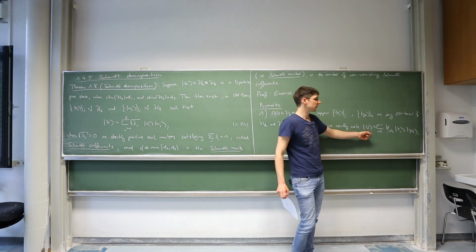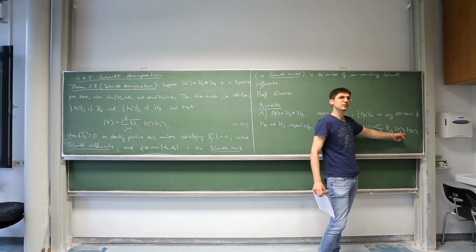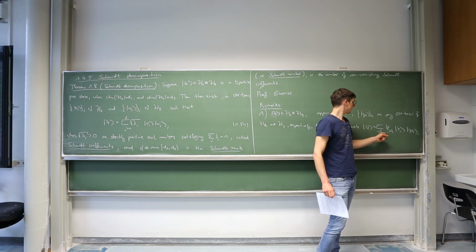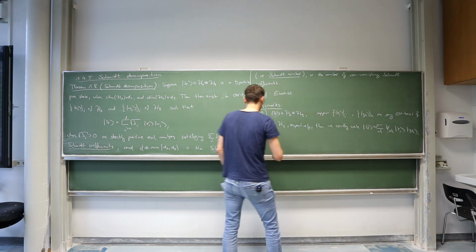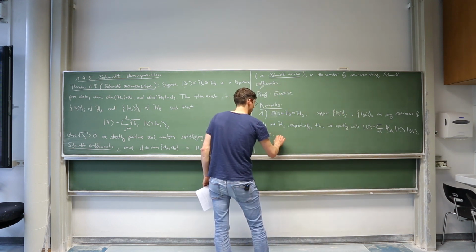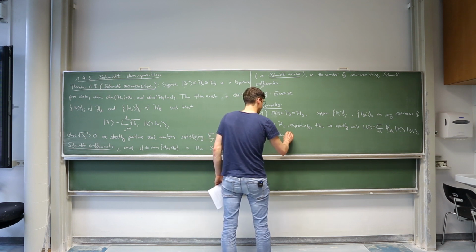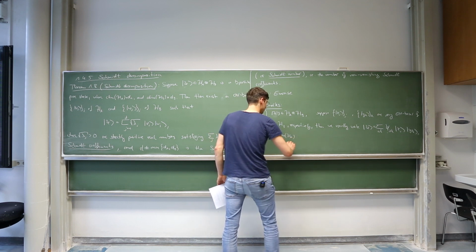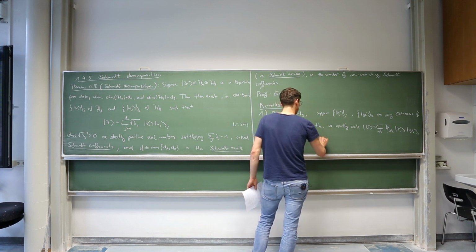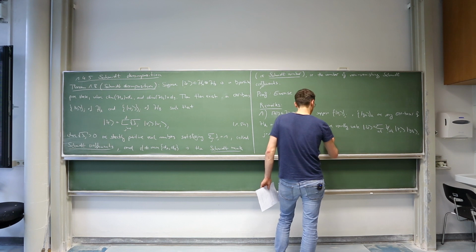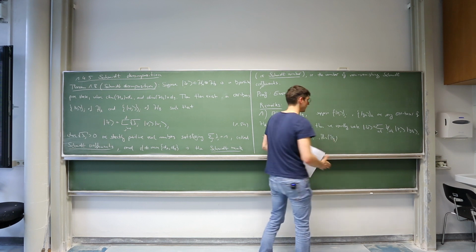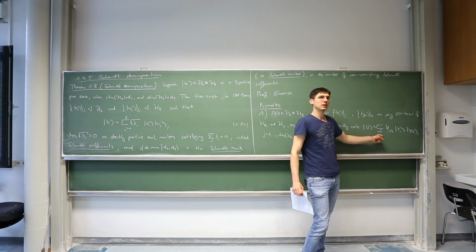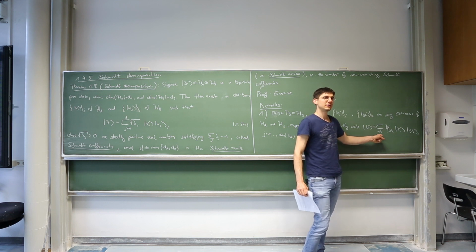We usually express it in this way because we have to sum over all basis states. And here we see that the sum is running over two indices. j goes from 1 to the dimension of the first Hilbert space, and k runs from 1 to the dimension of the second Hilbert space. So the sum runs over dA times dB summands. Okay, this can be a very, very large number.